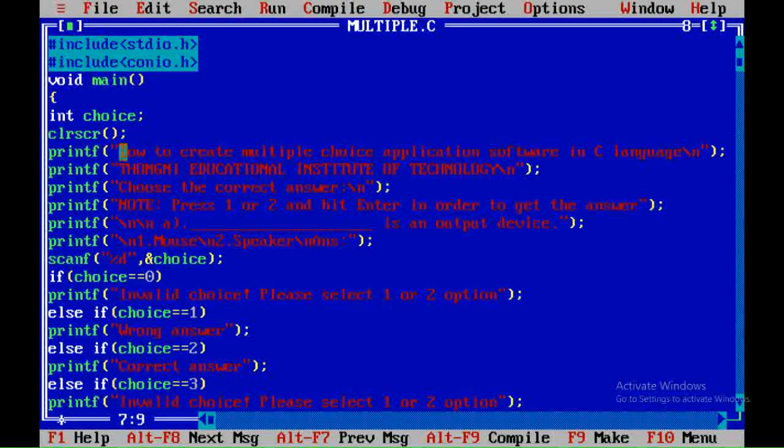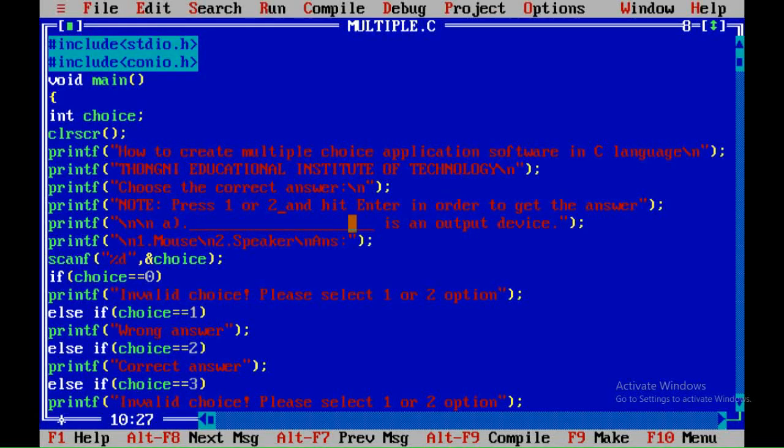So let's see what this is about. Here is just the header, it's just like a title. So we understand that it is about multiple choice, choose the correct answer. And note we have 1 and 2.